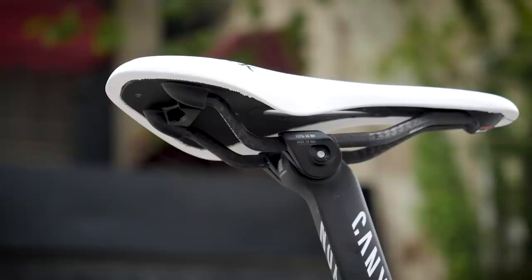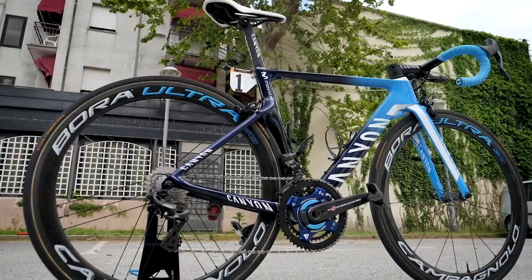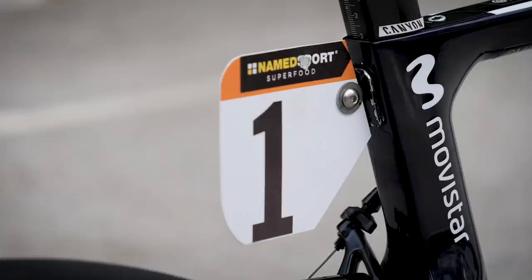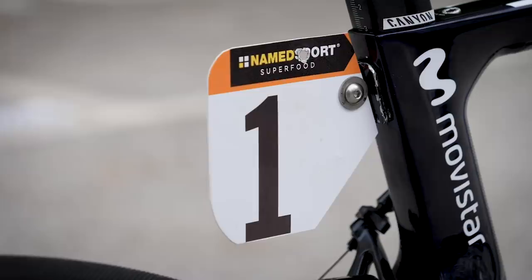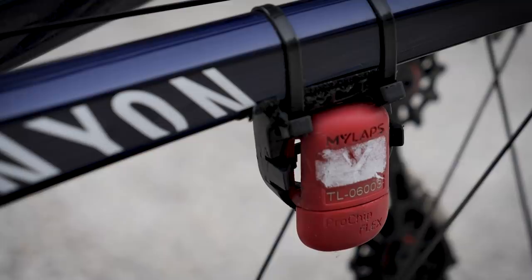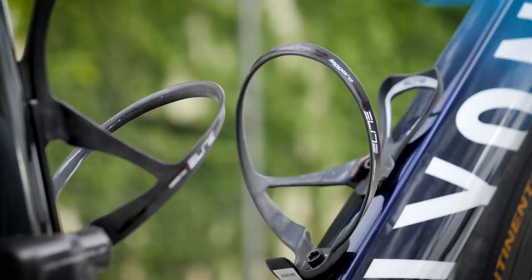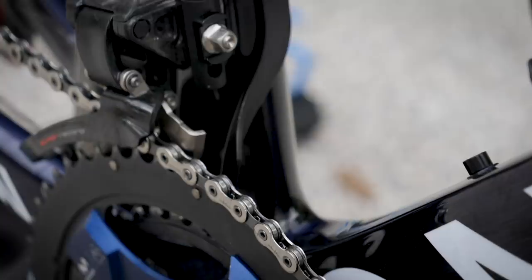Finishing touches-wise, there's not a load on here, and you don't seem to find that many on Grand Tour contenders. But we have got the race number — number one — although he didn't finish in first place last year. This is the team slot that the Giro d'Italia organisers have given the squad. We've also got the race transponder on the non-drive side chainstay, and a pair of Elite Leggero carbon fibre water bottle cages. There's one more thing — the chain catcher. It's mounted beneath the bottle cages on the seat tube, quite long in size, and it does a great job of curving down just inside of that inner chainring. That is one of my favourite chain catchers there is.